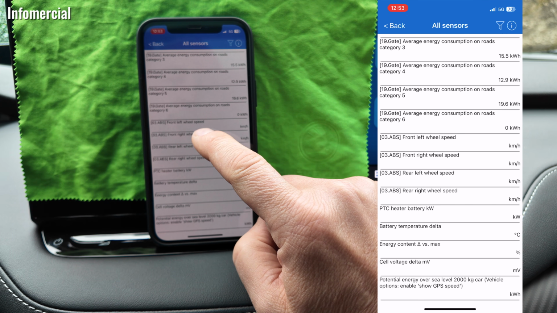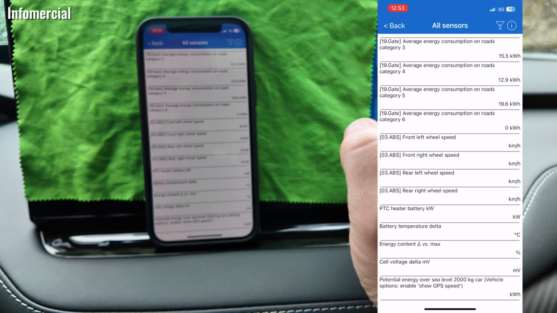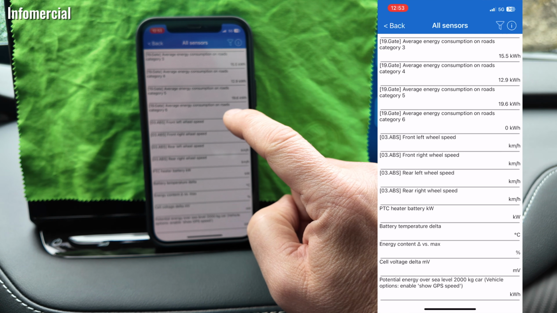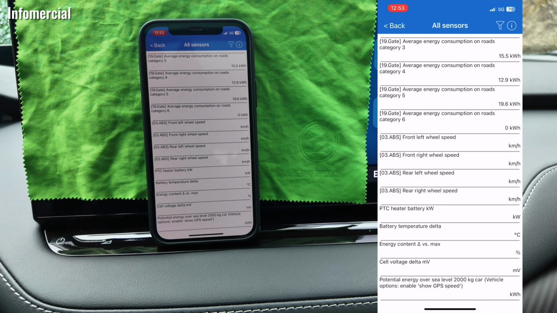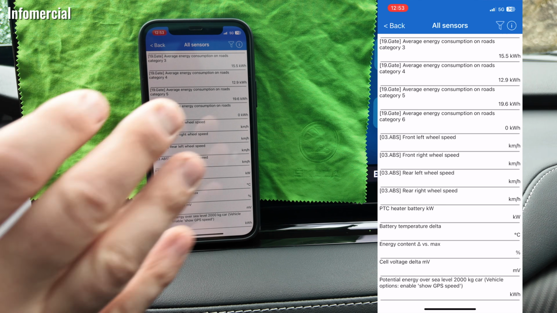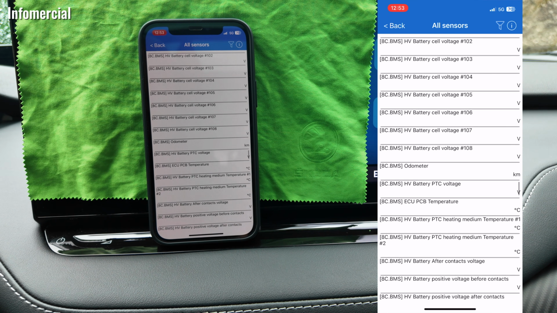Then you've got 03 ABS, which is the anti-slippery system. So basically you get only 4 values from there, and then there are a couple more values. But basically that is the list. This is not all control units in your car, but this is what the Carscanner is able to get data from, and it's quite an exhaustive list. So basically you can read out everything you want.